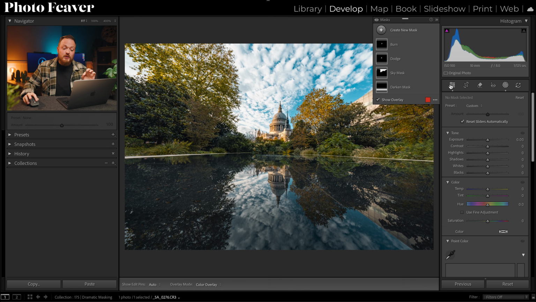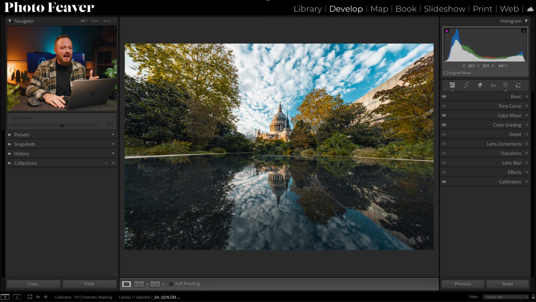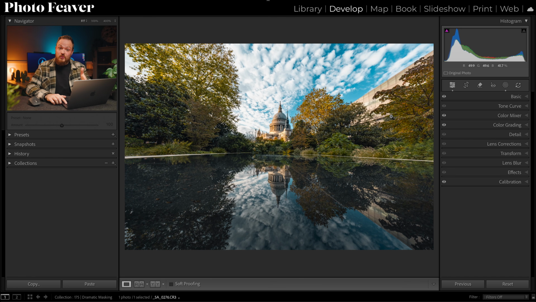But I highly recommend using masks and basically dodging and burning your photo. And you can be as precise as you want. But try not to spend too much time on this, because you could spend hours and hours on tiny little differences that might not make a massive impact. So firstly, I'd work on the larger masks, and then if you do have time, working on the slightly smaller masks. But what I can do is quickly show you the before and after of this total photo.